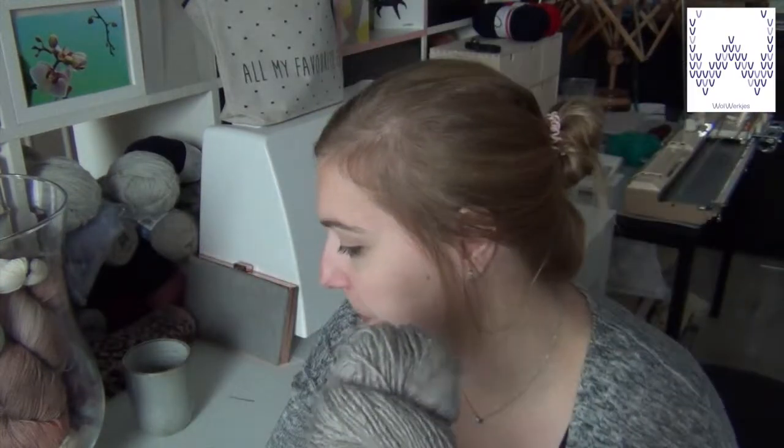Worst case scenario, I have to dye another one, but because it's hand dyed, I want to alternate skeins. And in order to do that right, I have to note if I have to dye another one while I'm knitting it. I can't just say I finished all my skeins and oh, I don't have enough, I'll dye another one, because you can see the color change in the garment and I don't like that. So that's the only thing that's kind of holding me back a little, but I think this will be a really good combination with her pattern.